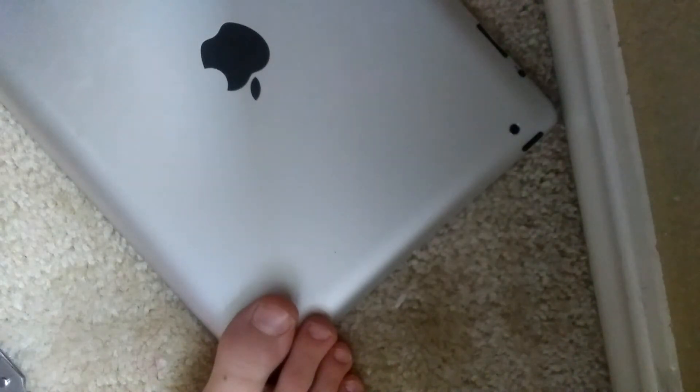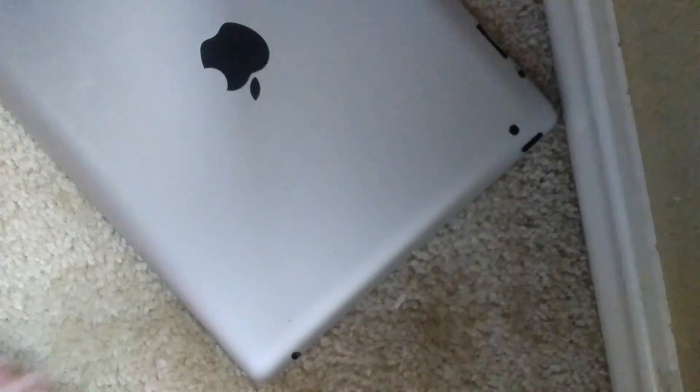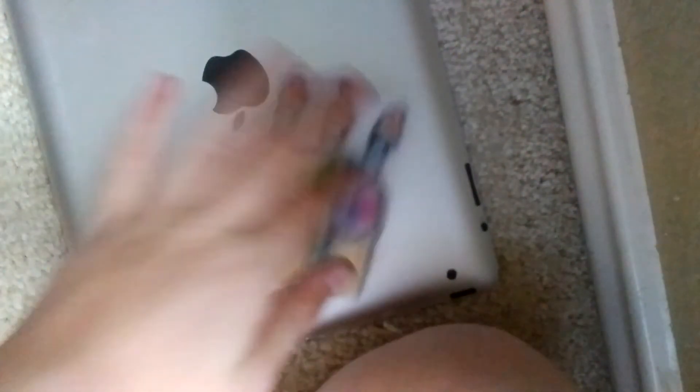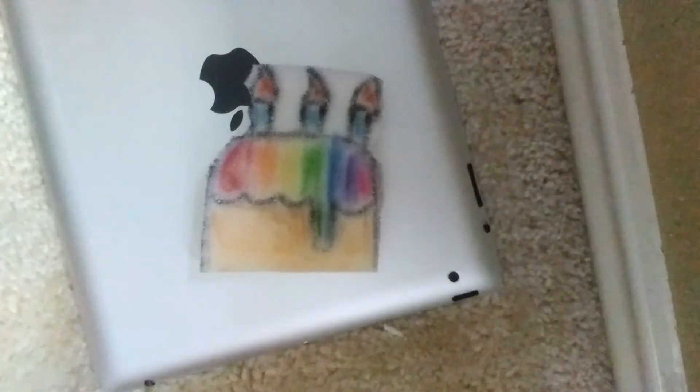This is taking longer than I thought it would be, so I'll see you guys in a little bit. Okay, I am now finished cutting. The back is very sad but I think it's good enough. So I'm going to do a second layer of everything to make it blow up, you know. And I finished! I hope you guys enjoyed this video — bye!